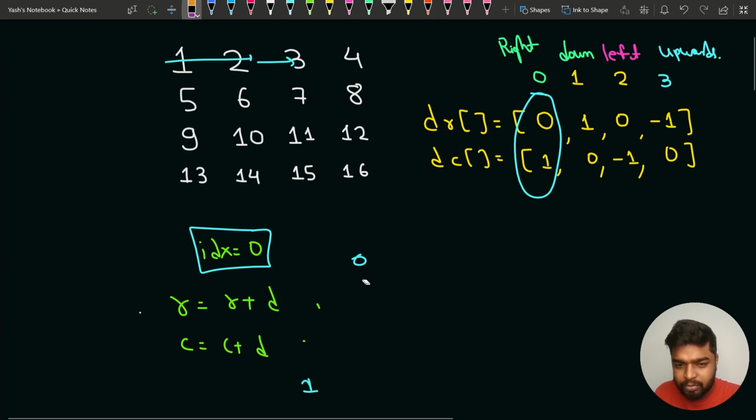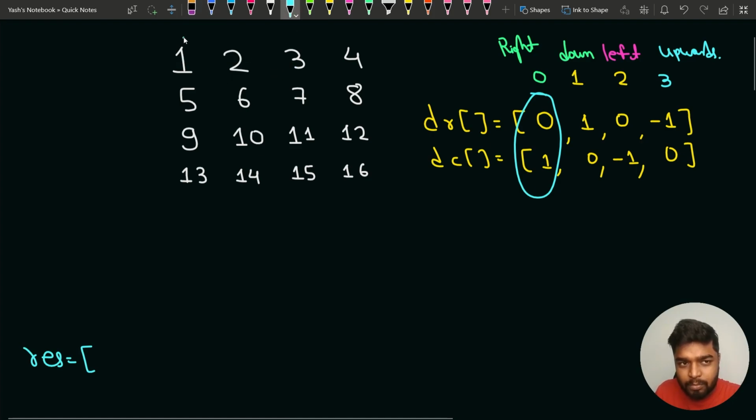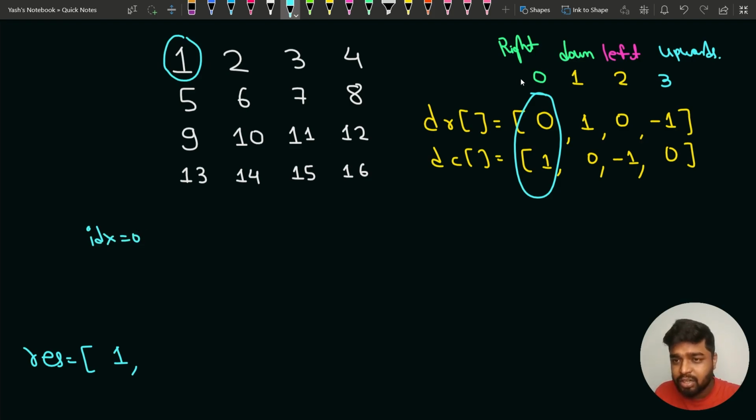Now what will happen because of this? Initially, we'll declare a resultant variable, which will be storing the final answer one by one. And initially we'll start the row and the column from 0 comma 0, and we'll put this particular element inside. So we'll put 1 here. Now after this, we have to try and move first of all in the rightward direction. So if my index value is 0, it indicates the rightward direction. If it is 1, it will indicate the downward direction. If it is 2, it will indicate the left direction. If it is 3, it will indicate the upward direction movement.